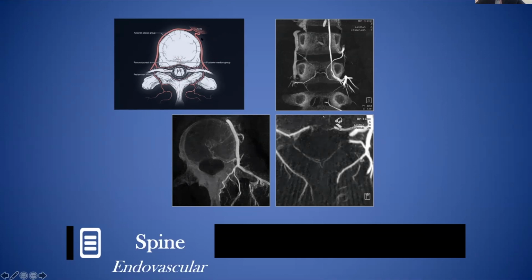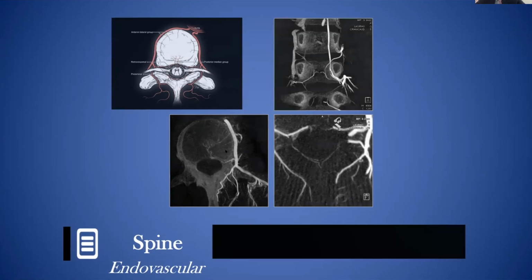need to be aware of the individual structures, obviously the vertebral body or the corpus and the laminar spinous process, but then that allows you to know that you're dealing with prelaminar branches and retrocorporal branches, for example. And we depicted these really nicely using DynaCT or tomographic CT using angiographic data.